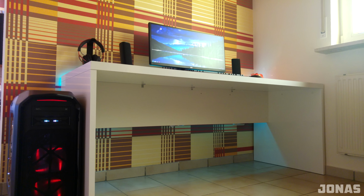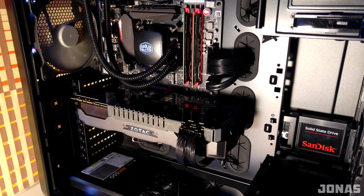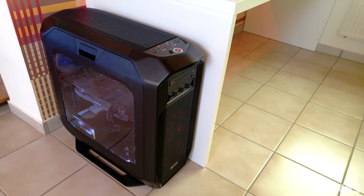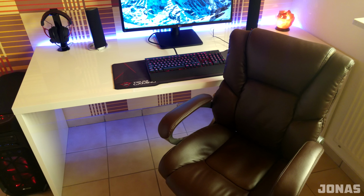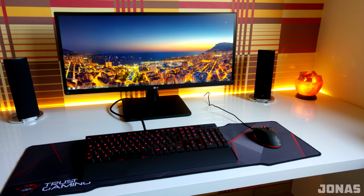Good job, Jonas. The PC that's hiding off to the left side has a 4770 and a Zotac GTX 980 Ti Extreme Edition with the Corsair Graphite 780T case. It's a shame that you have to put this on the floor and away from sight, but I understand why you did that. It would have messed with the appearance of the setup. Actually, you know what? I think it would look fine with the PC on the desk. Just remove the salt lamp and put the PC over there.